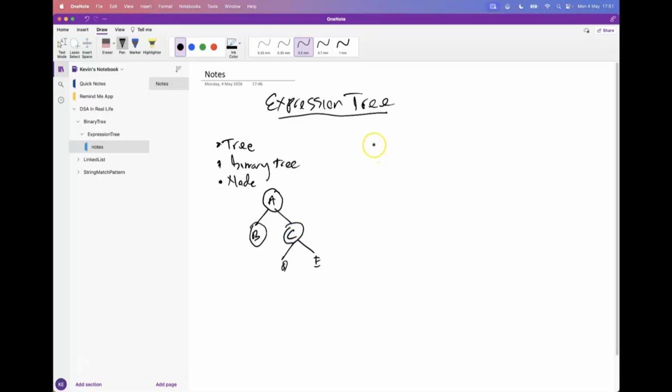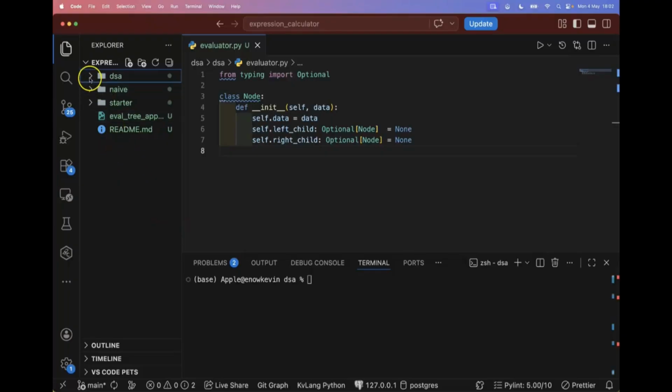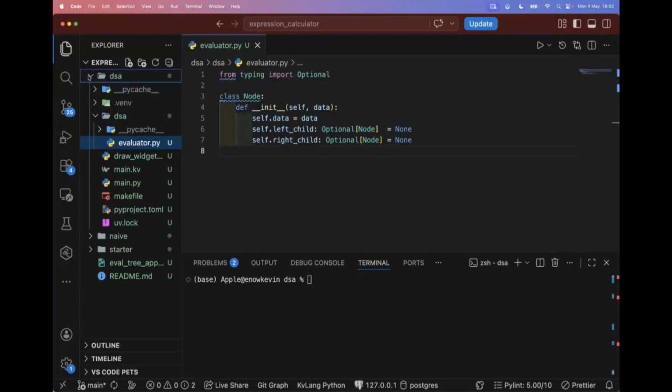So if we want to represent it in this structure, I can use this structure to represent it. So here the value will be A, and L will represent the reference to the left node, and R will represent the reference to the right node. Okay, so let's see how this can be implemented in Python. All right, so when we move to our DSA folder that contains our solution using the expression tree, the first thing we want to do is to define our nodes, because we know that the nodes are the building blocks for all trees, and we are talking about an expression tree in this case.